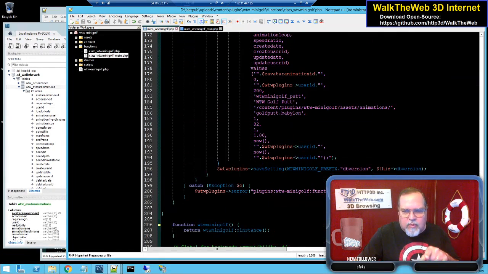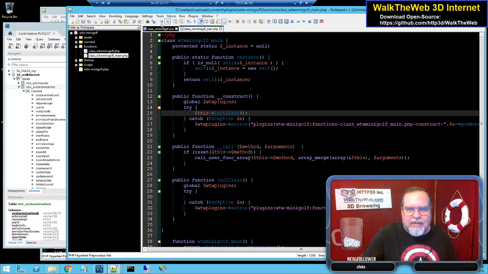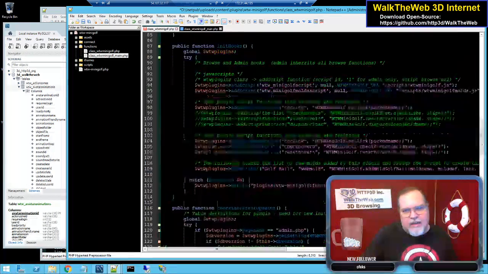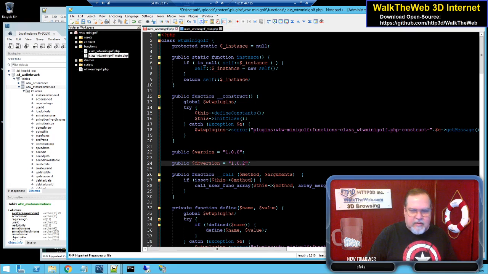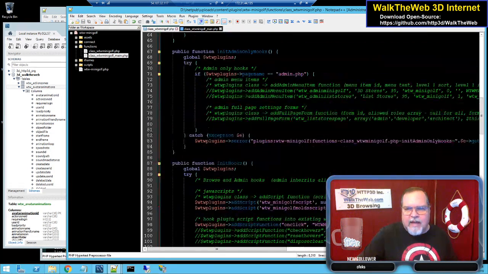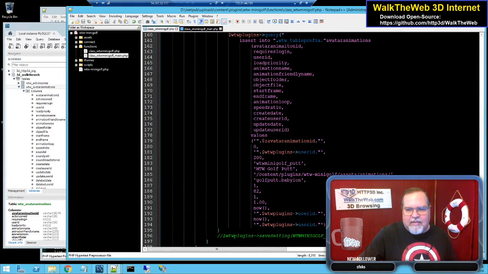I don't want to update this in the database for the DB version until we actually get that working, because I don't want to have to keep coming back over to this other place and incrementing the DB file version. So I'm going to leave it that way for now and not tell it to update that, so that we can actually tell it when we want to update that and have it check it.